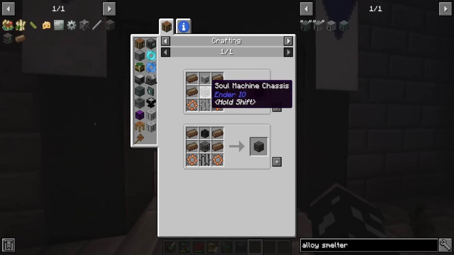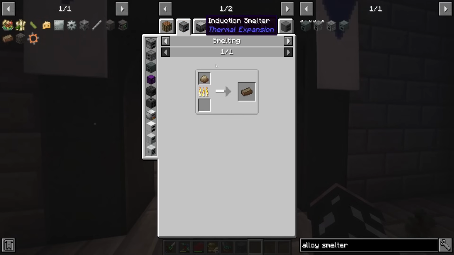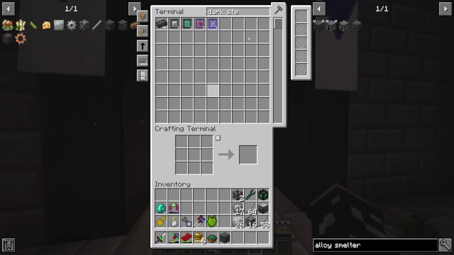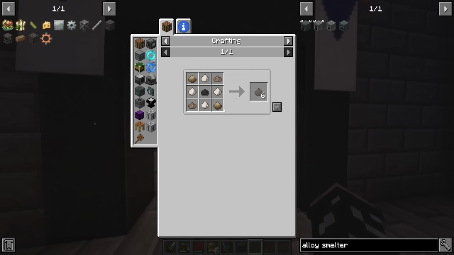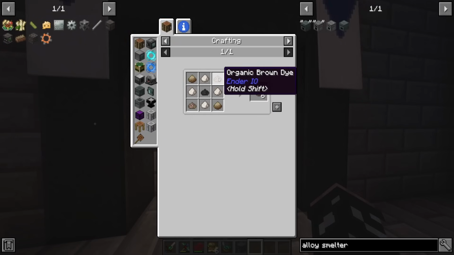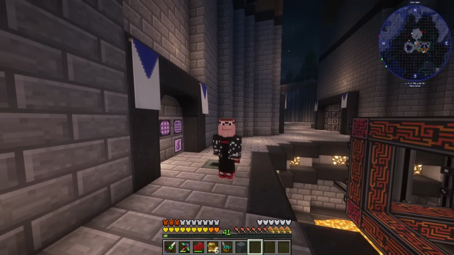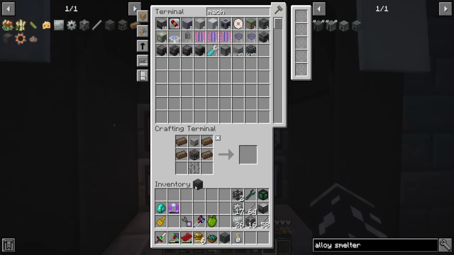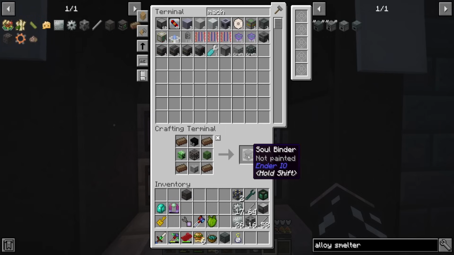We're going to need solarium and a soul machine chassis and some energized gears. Solarium is just soul sand and gold. Got a few of that. And soul attuned is going to be soul attuned dye, which needs soul powder, organic brown dye. And soul powder is just pulverizing the solarium ingots. Right, so let's do a little bit of microcrafting. So a little while later, we have our slice and splice and our soul binder.